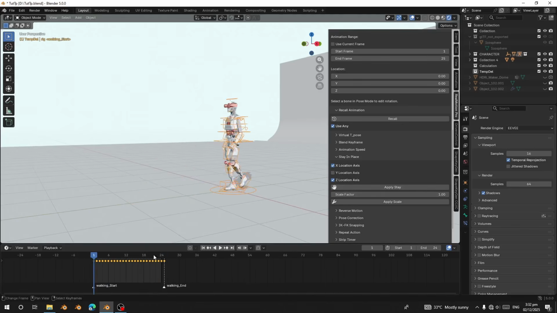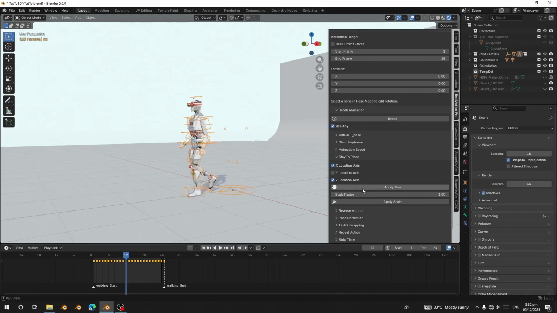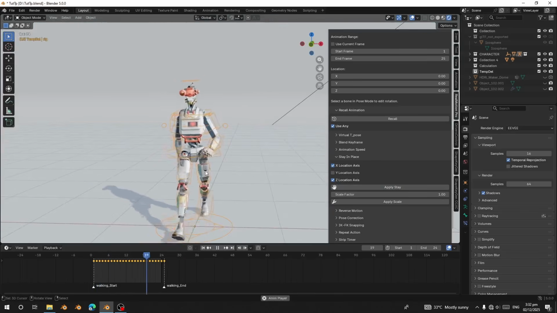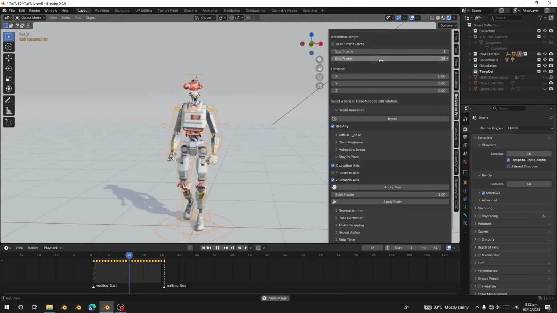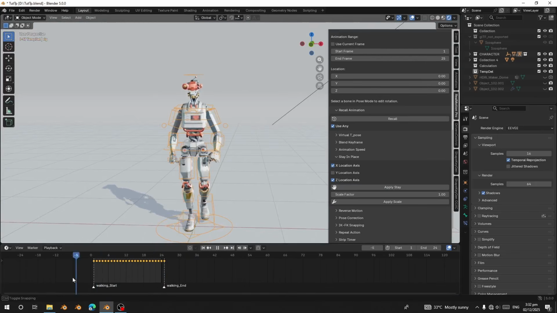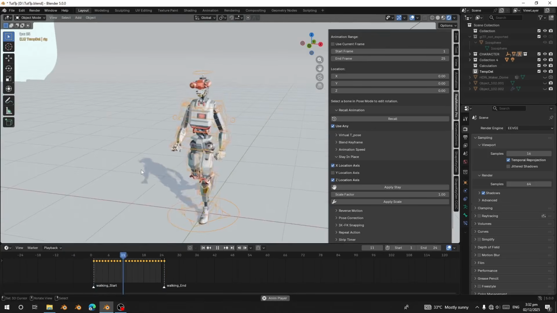So I have to go to the first frame. If you're on frame 12 and we apply, it's going to stay at this current frame and apply. Here I want it to stay, okay, and apply this thing. And now let's see what we have. The character is not moving forward. Make sure you set the start and the end frame, okay, because the end frame is 25, so it's going to end on 25. So we see our character is not moving forward.